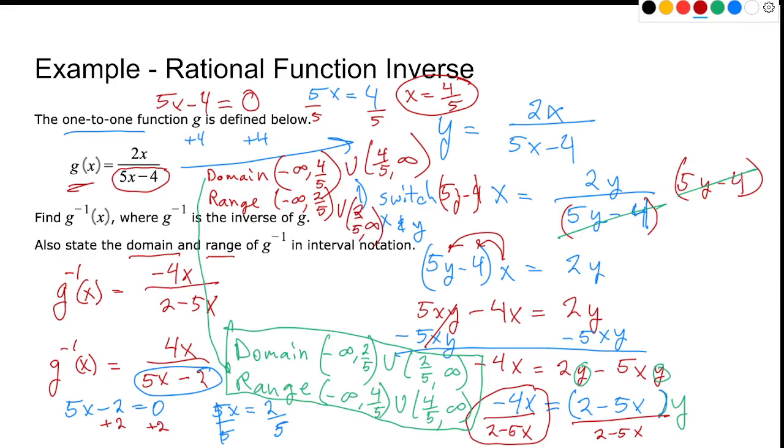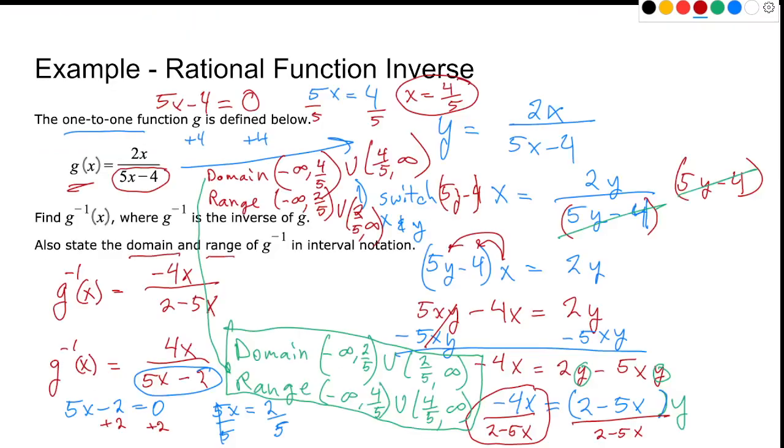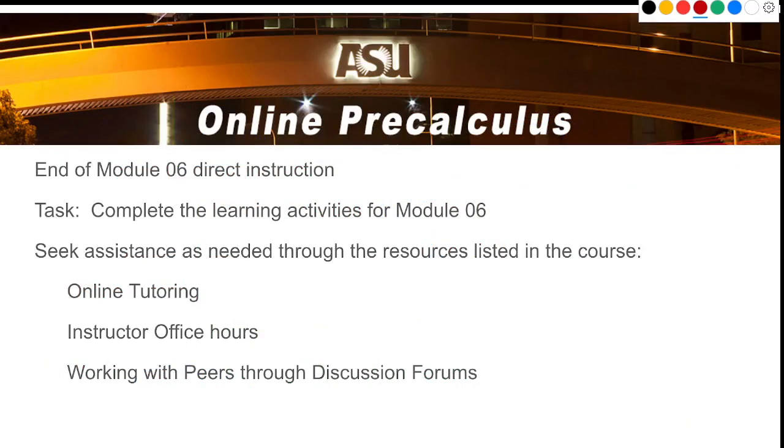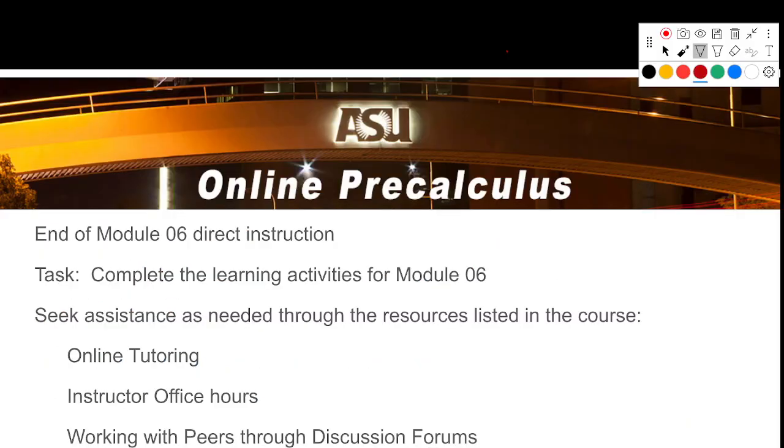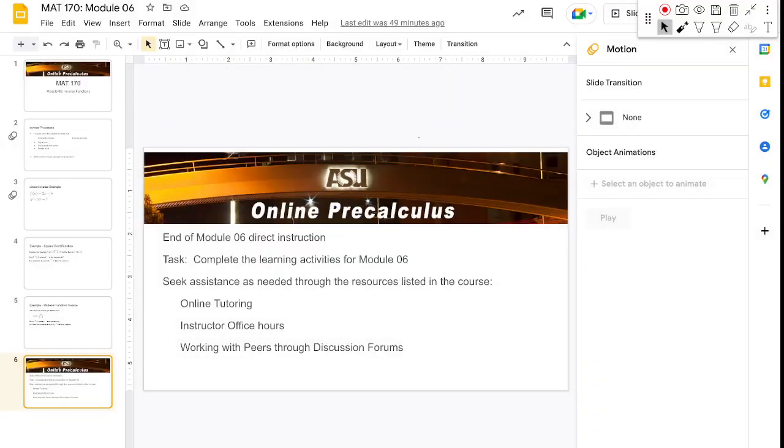So let's finalize this by graphing both of these functions and seeing what it looks like as a reflection over the line y equals x. So we've got 2x over 5x minus 4. And again, you can always take screenshots of these videos. As soon as I go to decimals, I lose everything I wrote, so make sure you've got all of that. We're not quite done. Let me just see what happens if I keep them for one time.